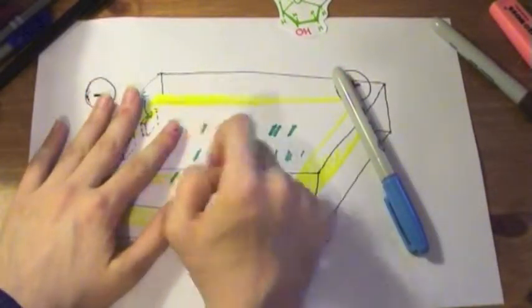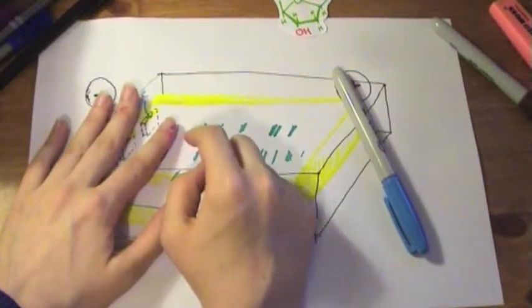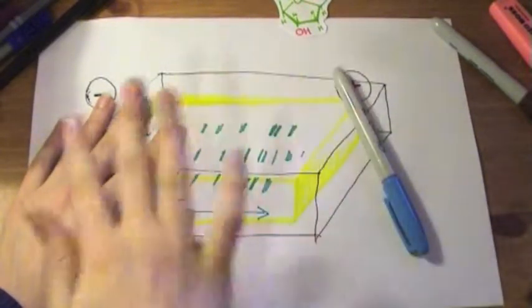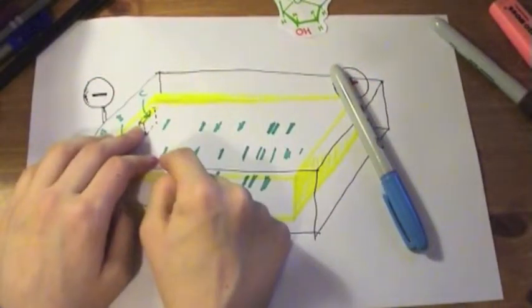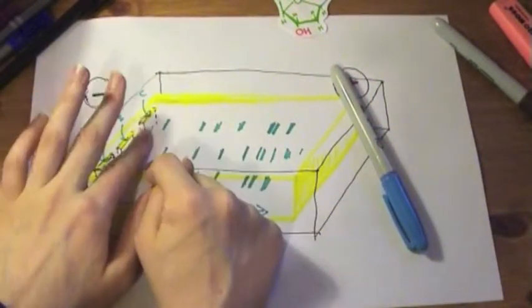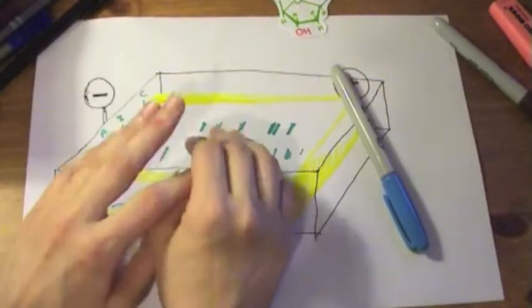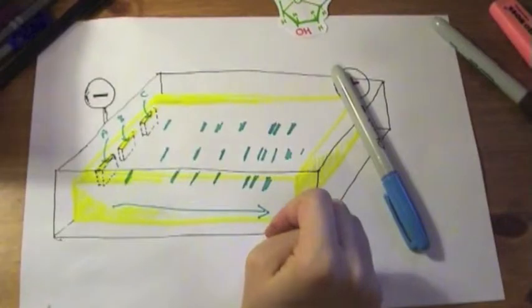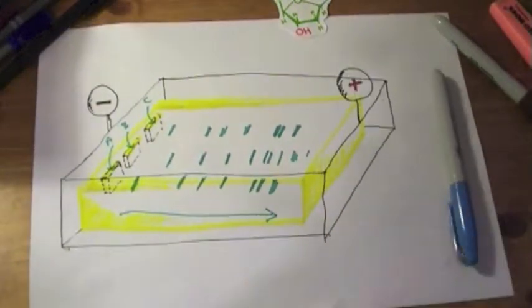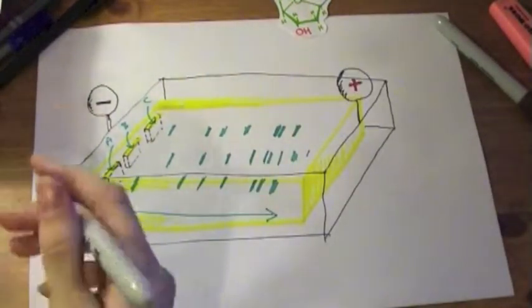If it's radioactively labeled with phosphorus 31, then you will be able to put over x-ray paper and then you'll be able to tell where the bands are. Where if there's radiation coming off, then you know your DNA was there. The probe that you use more now is fluorescently dyed ones and then you can just observe them under UV light and they fluoresce. So that's electrophoresis.